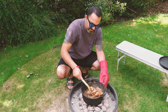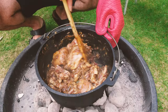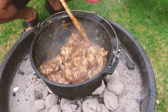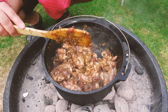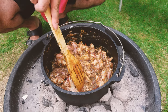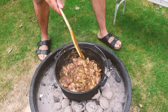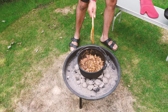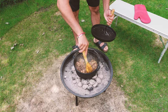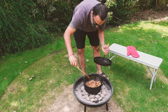Mix all the paste into the chicken, get it in, make sure it all binds together. Put the lid on and let this simmer for a couple of minutes so all the rawness has gone, and then we'll add some water in, and then we can just leave it to simmer and let it do its magic.